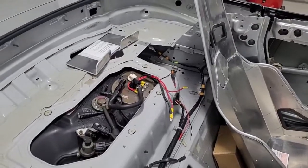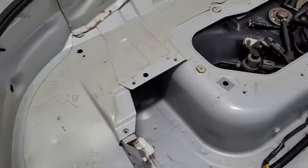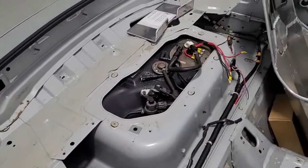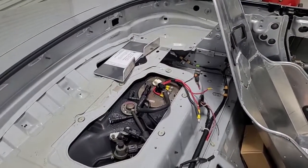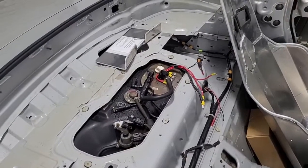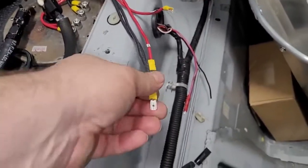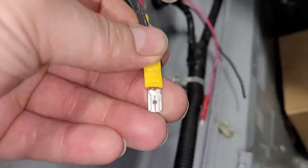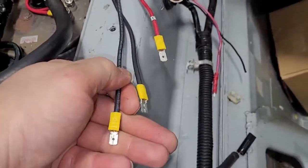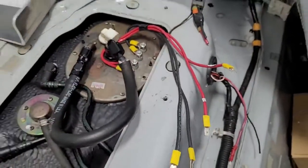What we're ripping out: we have twin pumps, twin 10-gauge wires going into the tank, a pair of 50-amp relays, and 10-gauge wires going straight to the battery. I measured the voltage drop — it was less than one tenth of a volt at full pressure, so it was working well. But aesthetically, while the wires are labeled, the connectors look a little chintzy — you can see the copper poking out, and the wire isn't really fuel and oil resistant like it claims.